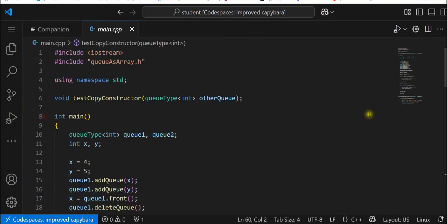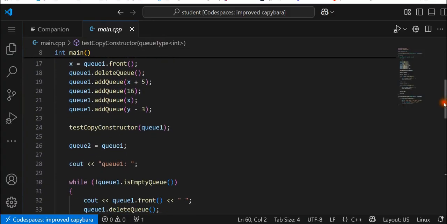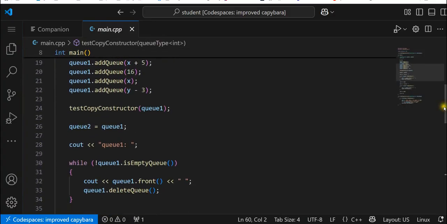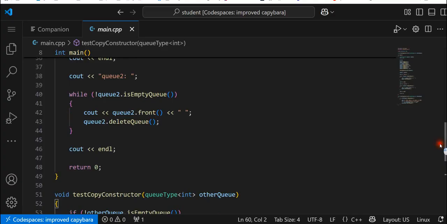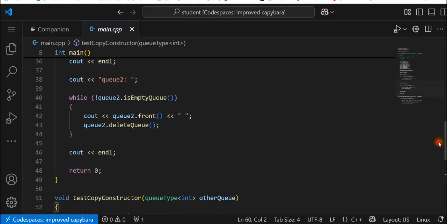Alright, so main, here's 1 through 18, if you weren't able to copy it from exercise 18-12. So here's line 19 to 35. Make sure you pause it or rewind it as needed. Line 36 to 52.